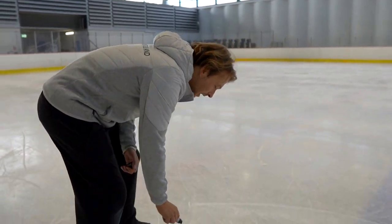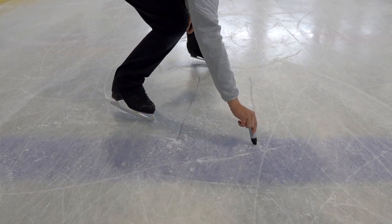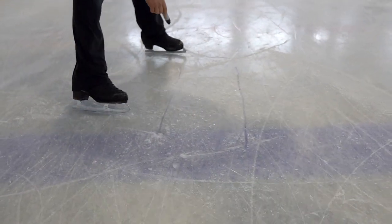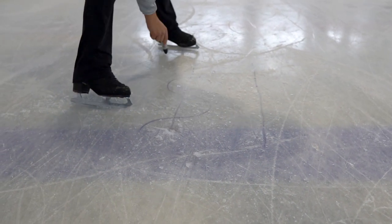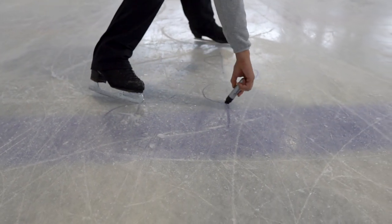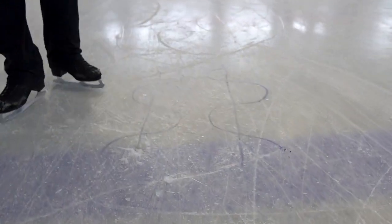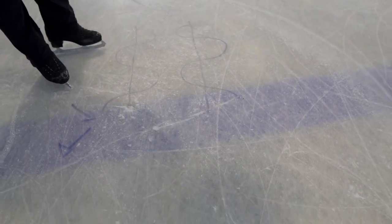So if I draw a line here and another line here, I always explain to my kids that there are two different types of knee action. This is the first one, and this is the second one. So normally knee action goes from down to up and up to down, or the other way around. But these two combinations, in different exercises or different skating techniques or different steps, have to be there.